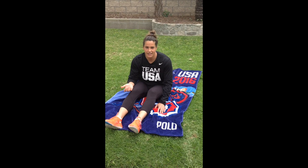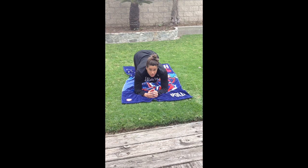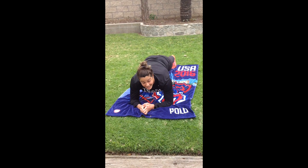From there, we're going to go into our plank series: a 30-second front plank, a 30-second side plank, and a 30-second plank to our other side. In any of these, if it's too hard or there are too many reps, you can take a break and then get back to it — we just want to try and complete all the reps or all the time; it doesn't have to be all in one go. For our front plank, start with elbows down right under your shoulders so we're not putting extra pressure on our shoulders. Legs out, be straight and flat, and hold for 30 seconds.